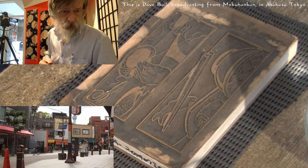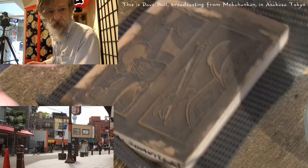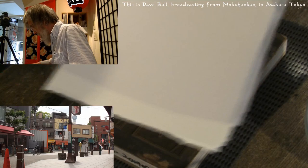Yeah, so. Okay. Let's take this step at a time. First step, I will now print four blank sheets for color separation.